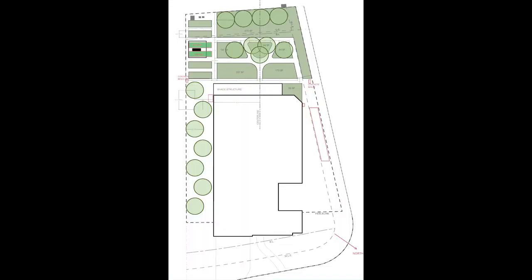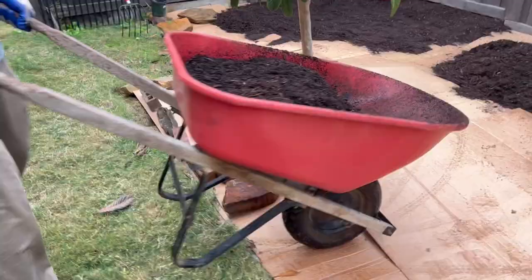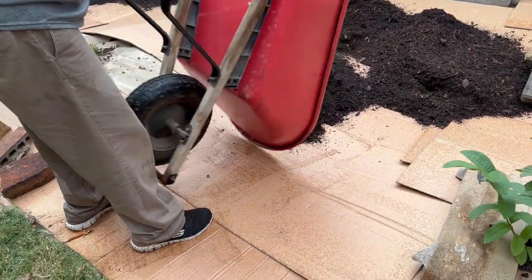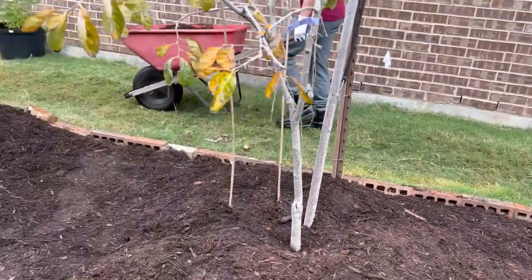Here's how we converted the grass by sheet mulching. 1. Outlined the desired garden area. 2. Covered the area with cardboard, overlapping the pieces generously to prevent weeds from popping through. 3. Added a layer of compost and a layer of mulch on top of that to ensure we smother the grass and keep everything looking tidy. 4. Drenched the mulch and cardboard with water.